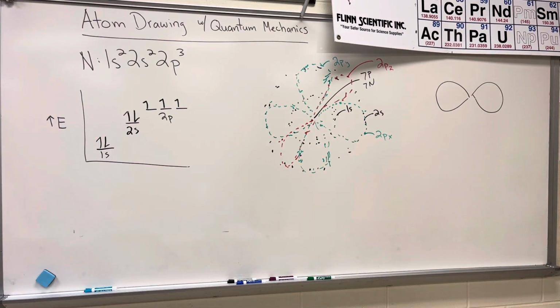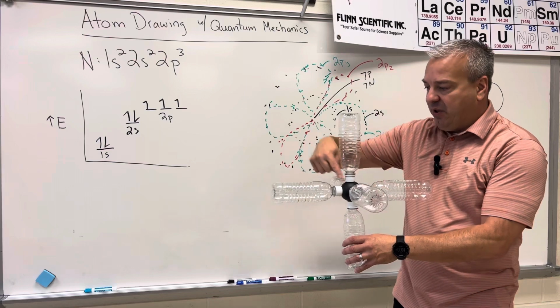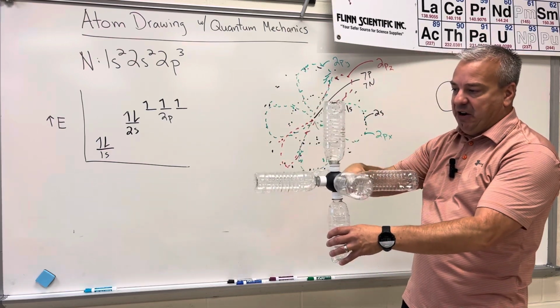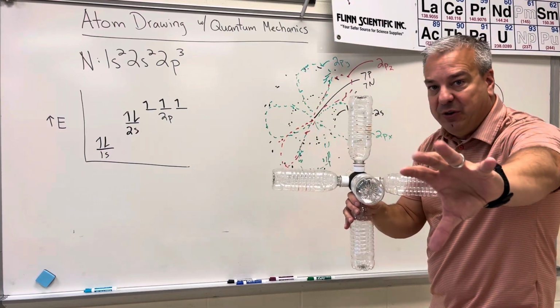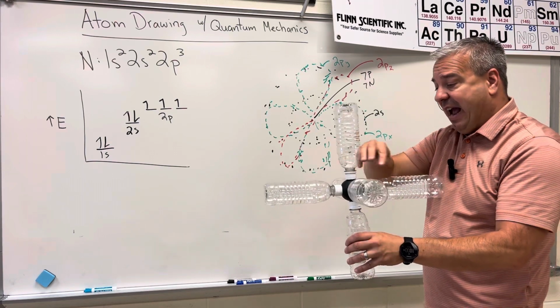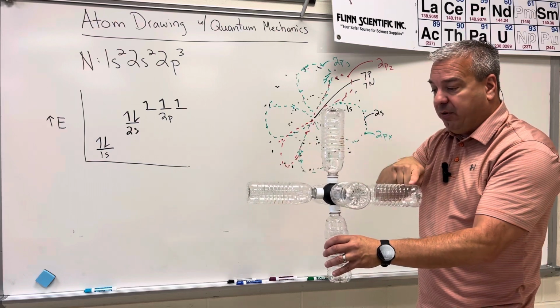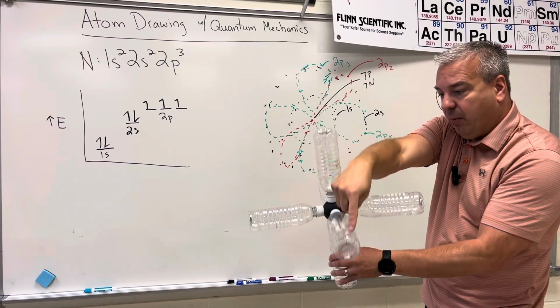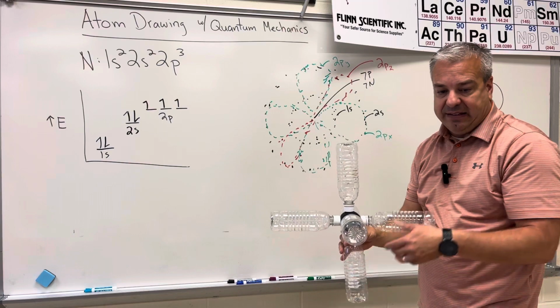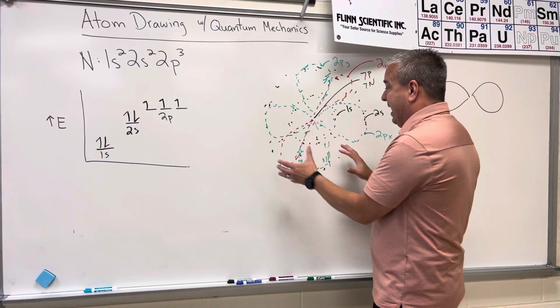Now, if you want a better description of this, I have a model that shows the p orbitals. So we'd have a dumbbell coming out this direction. That would be our x-axis. This would be our y-axis. And then a lobe coming out to you would be the z-axis, and going back into the board would be the z-axis. But this is 3 different orbitals. We've got one orbital here on the x-axis, an orbital here on the y-axis, and then an orbital right through here through the z-axis. And this is what an atom looks like using quantum mechanics.